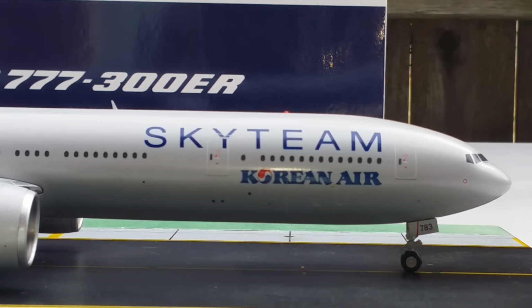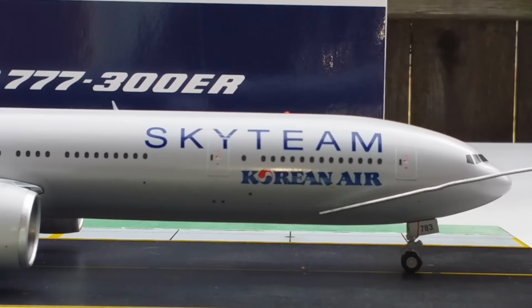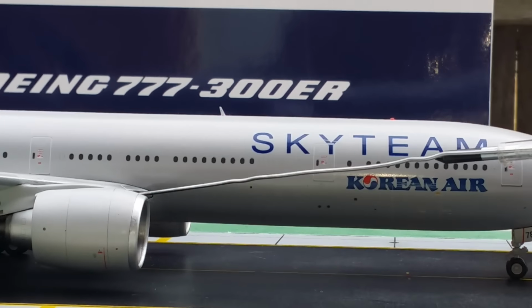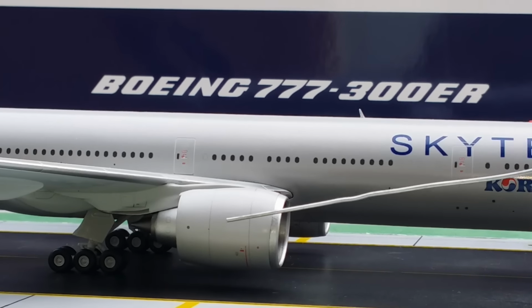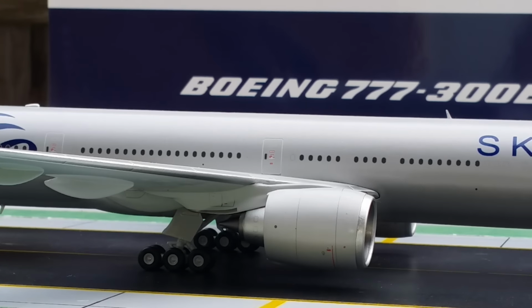Okay, now we're on the starboard side of this aircraft where you see the cockpit windows, the windshield wipers, the nose cone, the nose gears right here, the nose gear door right there with the partial registration number on there, the Korean Air titles featuring the Taegeuk logo right there, the front cargo container door, the Skyteam title right there on the upper part of the fuselage, and then you come over here. You can't see it, but you've got a realistic view of the inboard landing lights, and then these big old humongous GE90-115B engines featuring the reverse thrusters there as well, and you've got a better view of the triple bogey gears on the starboard side there as well.